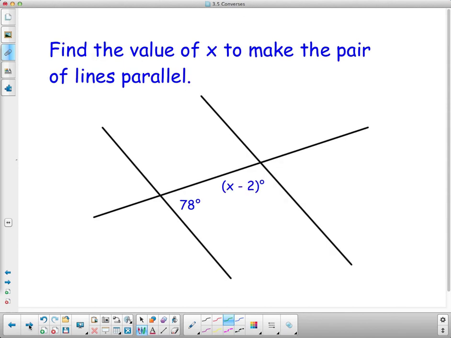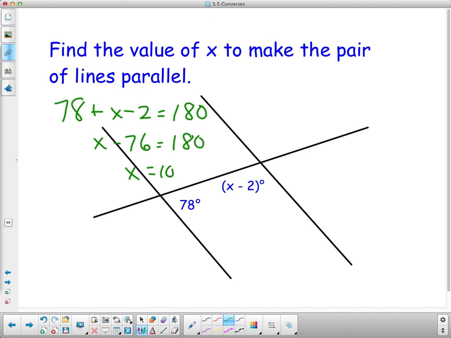All right, now this one's a little bit different. It says find the value of x that would make the lines parallel. So you need to figure out whether you need these two to be congruent. That's where I messed up. It should be plus 2 over here instead of right here. Okay, the answer should be 104, because you needed them to add up to 180 degrees. So you could combine that and get 76, and then subtract the 76, x would be 104. They needed to be supplements.